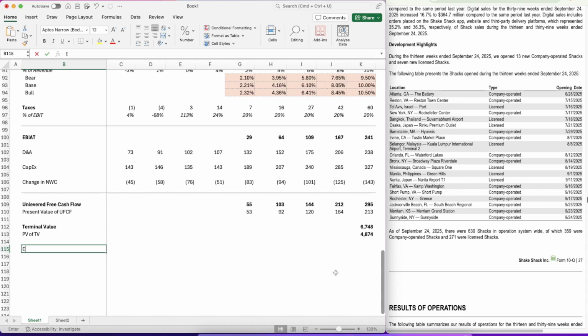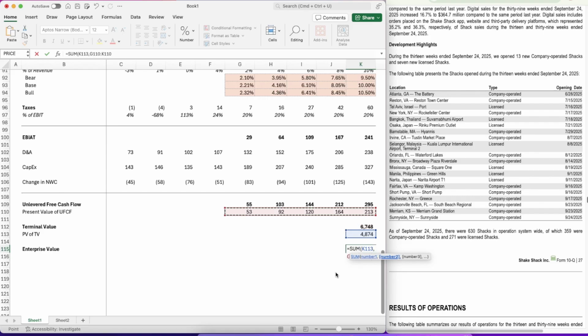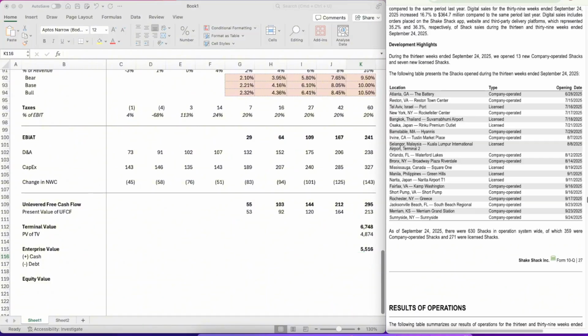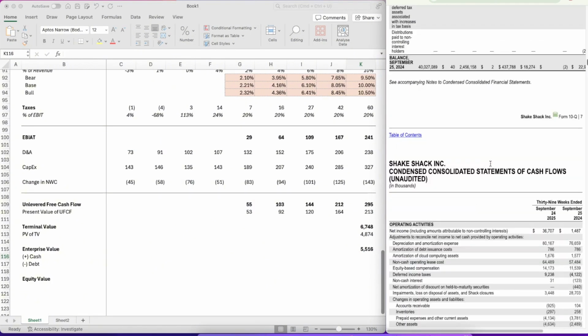The next calculation is the enterprise value. All this is you go equal sum, you take the present value of the terminal value, comma, and all of the present value of unlevered free cash flows that we forecasted. This then goes on to us calculating the equity value. And that is we add the cash back in, 357.757, and we subtract the debt.